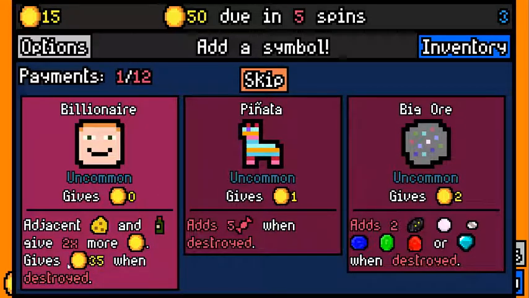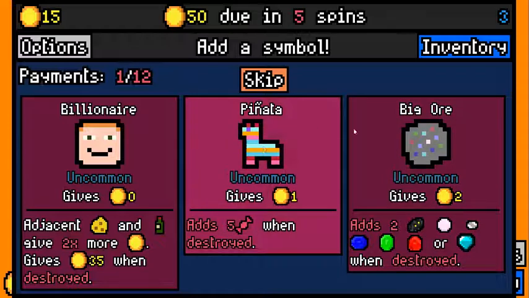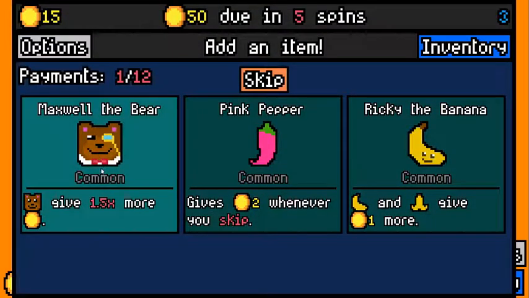There's also a new item, the guillotine, and it destroys billionaires, so it gives 35 whenever you destroy a billionaire. I don't know how good it is yet. I'm not gonna pick it here. I'm just gonna pick up a 2 value symbol. I mean, a piñata can be fine, but I'm usually just going for piñatas when I have a jack-o'-lantern made. So there's no jack-o'-lantern here, so we made the right decision.